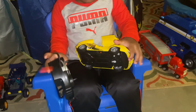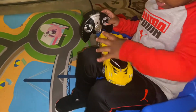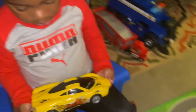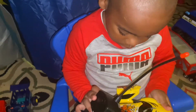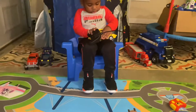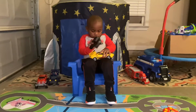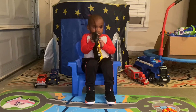Wow. The car has wings. Whoa. Look. The car has wings. Whoa. What a nice car. Okay, so you ready to put the batteries in there so we can get the show on the road and play with it? Okay. So we have the batteries right here.